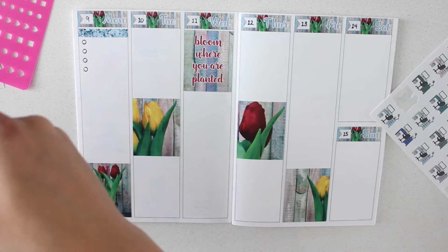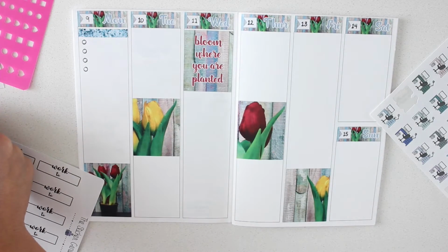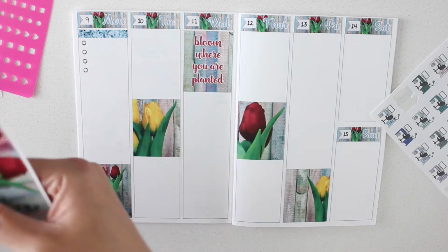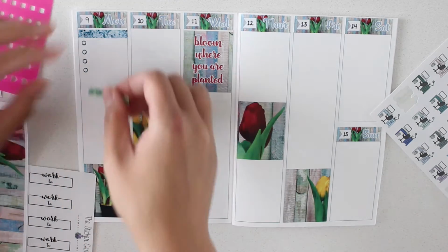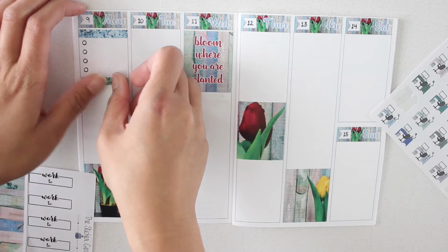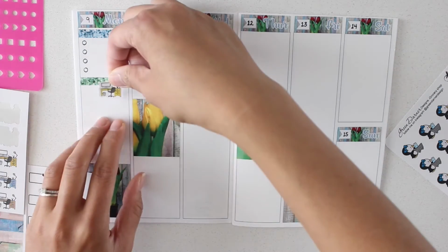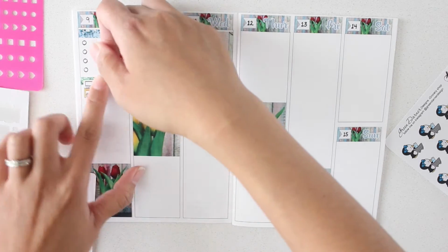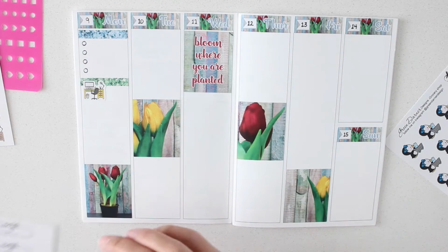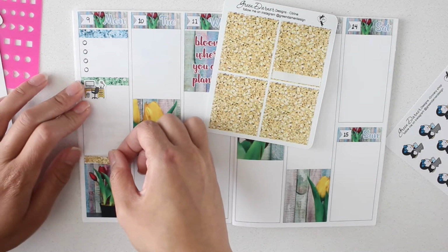We'll see how it goes, because I haven't used any of these stickers from, I don't know if I like that. So what I might do, I feel like I need a to clean label in here, and then we'll do this. And we'll put a yellow work box this side. Cute. I'm gonna leave that empty for now. I know to some people that would drive them crazy, but no, I'm gonna leave that empty for now. Or maybe put one of these gold glitter headers just at the top there.